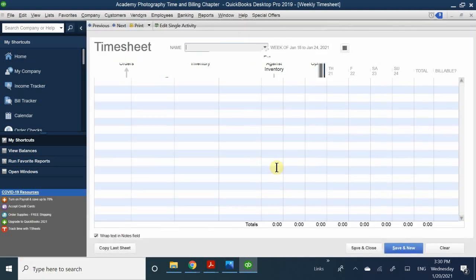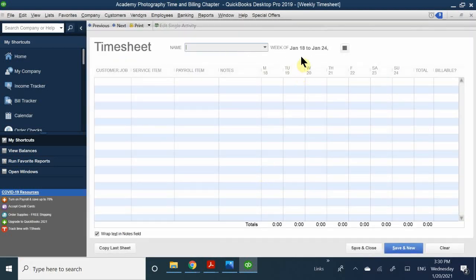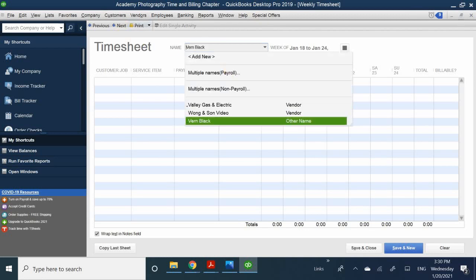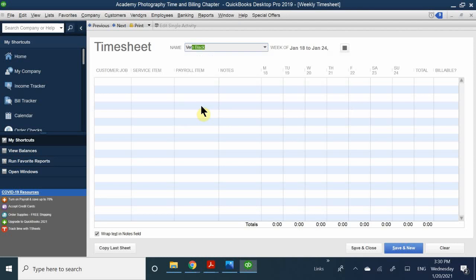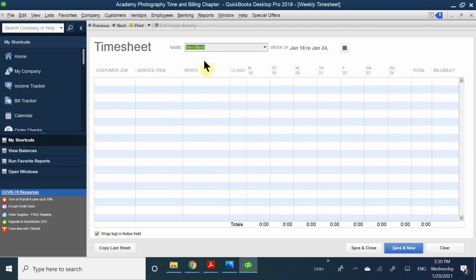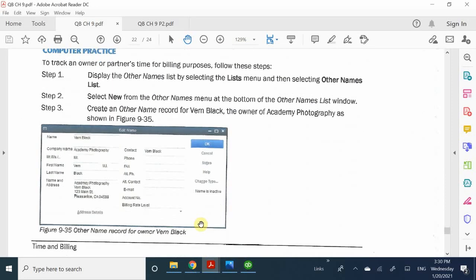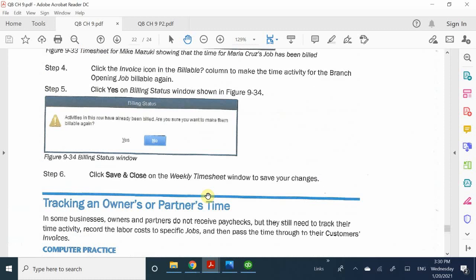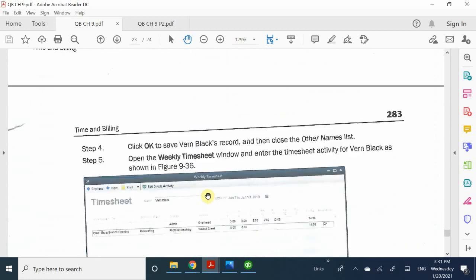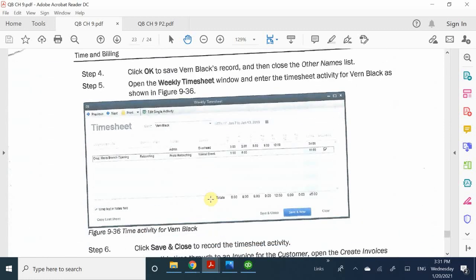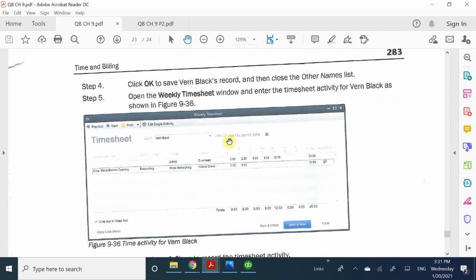So use weekly. Again, I believe it's the same time, if I'm not mistaken, but let me go ahead and enter his name in first. Again, you could just type it in, and he should be able to populate. So there you go, Vern Black. All right, what date am I supposed to be selecting? So in this one, I think it's not as bad as the other one, but I still see January 7th.